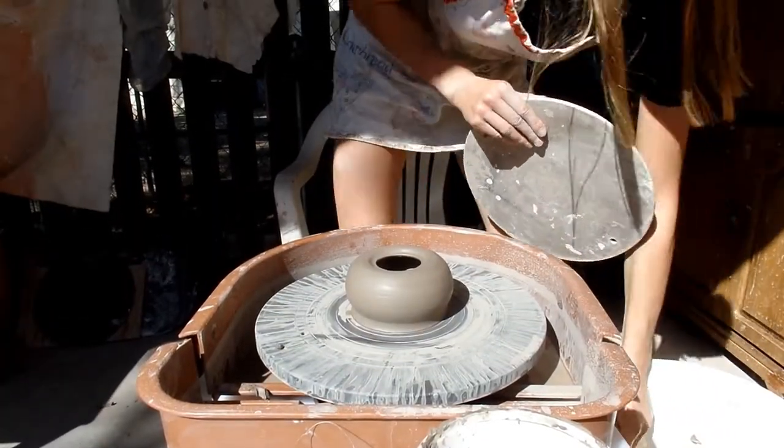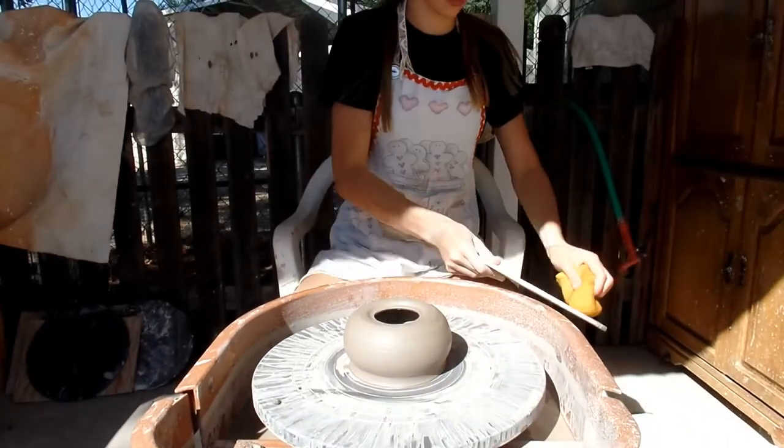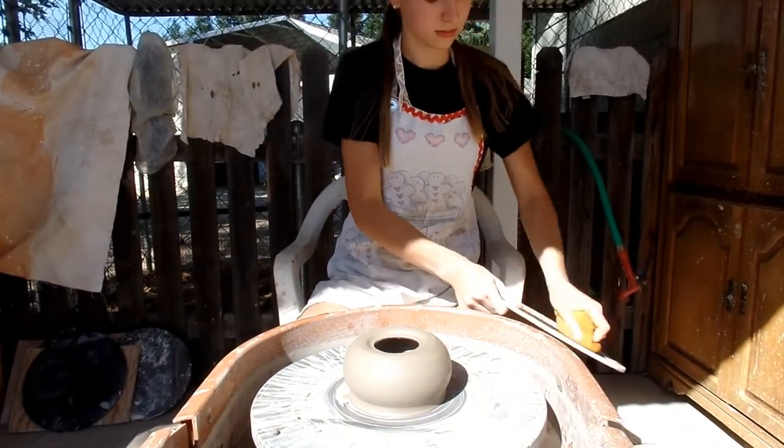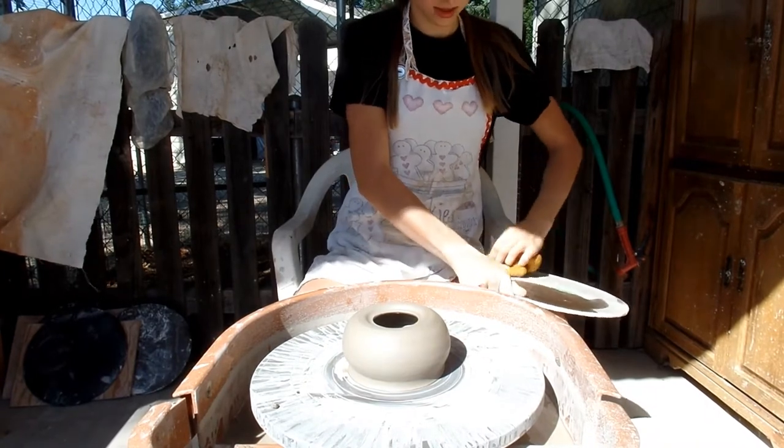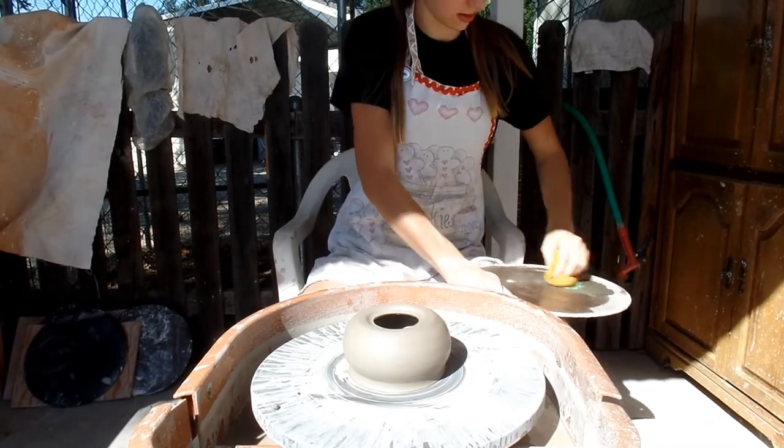So it's been a few minutes. Elsie let it dry so she can take it off now. And what do you think of how it turned out? I think it turned out good. I'm going to go ahead and cut it off now.